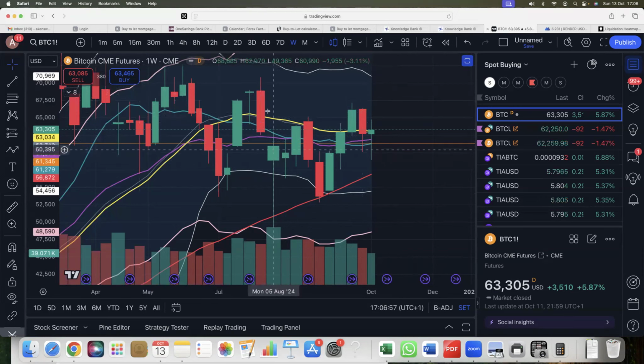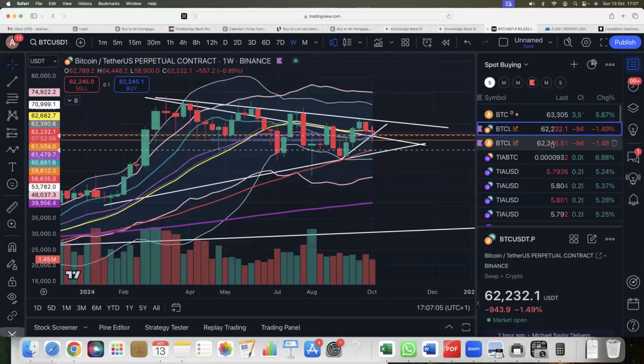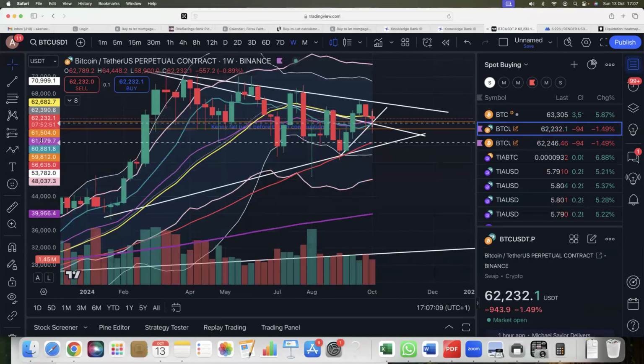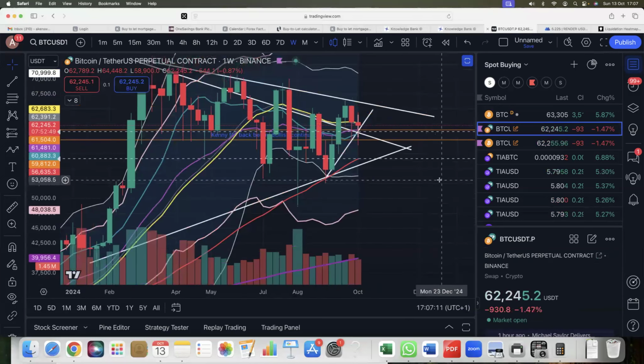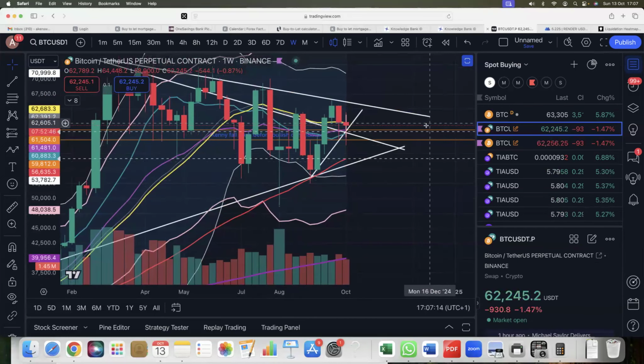So this is the CME chart. This is the big money traders chart. So it's always good to have a look at that as well when we are looking at our charts. This is the 24/7 chart, so everything is moving all the time. Bitcoin doesn't sleep. So I think those key zones will be tested, at the very least the 61,400.